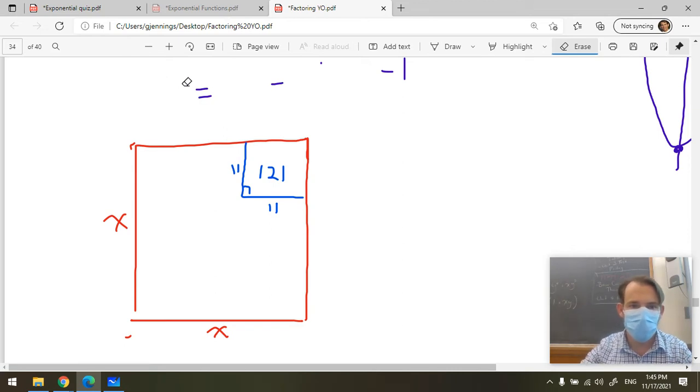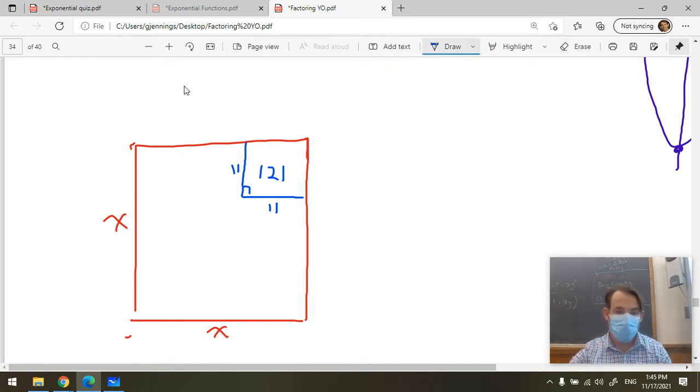Pretty cool, eh? Okay, keep going. Now I'm going to get out my scissors, and I'm going to snip off this little bit here. And I'm going to take this bit. It has a side length here, 11. And from here to here, what's its length? Well, I cut out a piece that was 11 long there. This used to be x long, now it's x minus 11 long. This side length here.